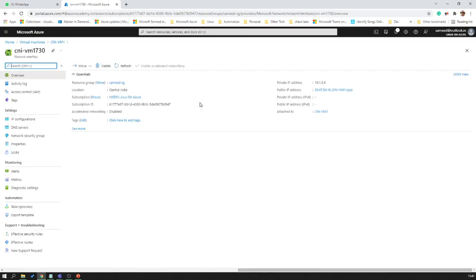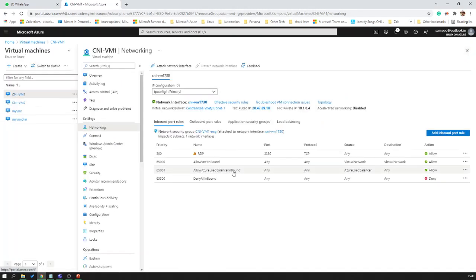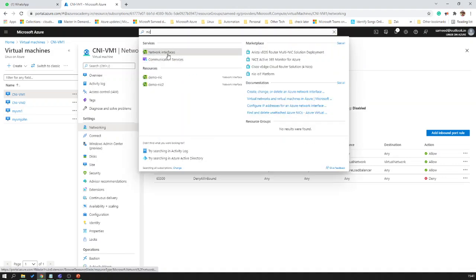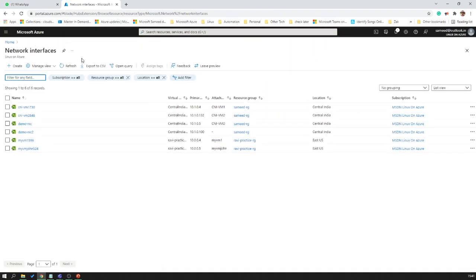So I'll go to the network interface. This is a network card. Either you can go from the virtual machine, click on networking, then click on network interface, or simply look for the network interface service, which will show you all the network interfaces you have deployed in your environment. Then you have to find out which virtual machine this network card is attached to.